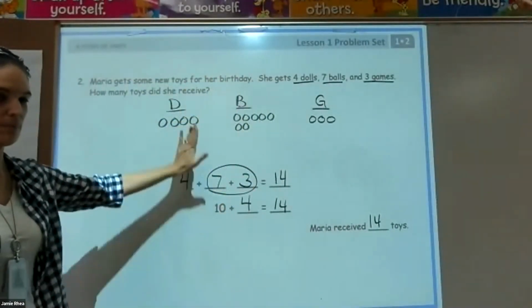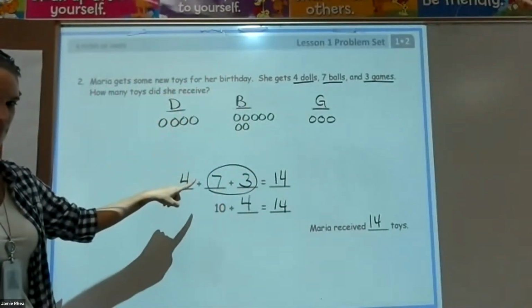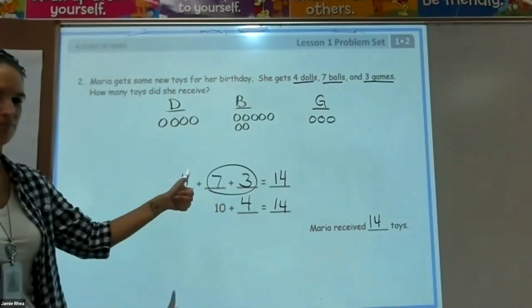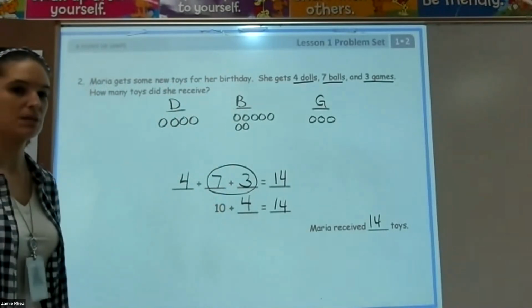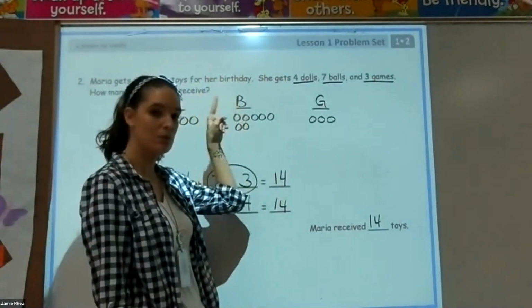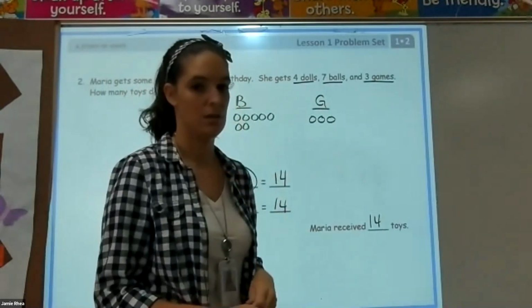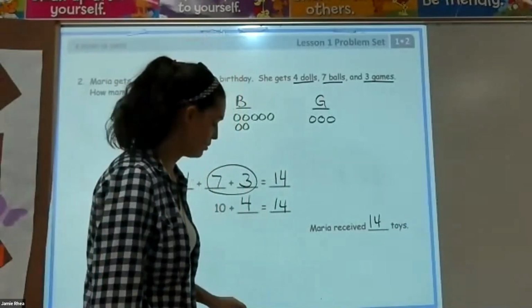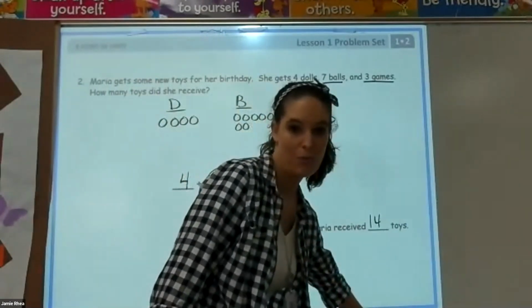Did I draw my picture? Yep. Circle my 10? Yep. Make a math sentence? Yep. And I filled in the statement too. Okay. Make sure you do all of that. I even labeled so I knew which is which. Okay. I'm going to show you number 3. You're going to do number 3 on your own. I will look at number 4 with you.